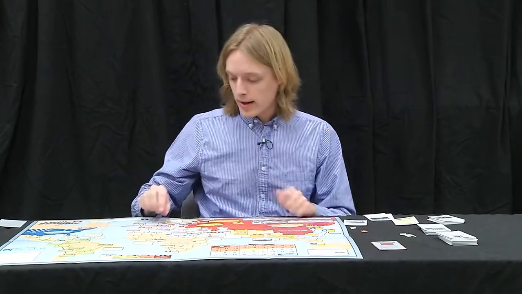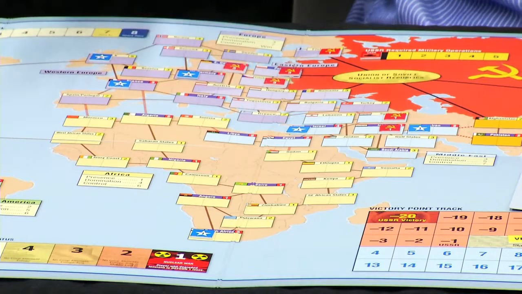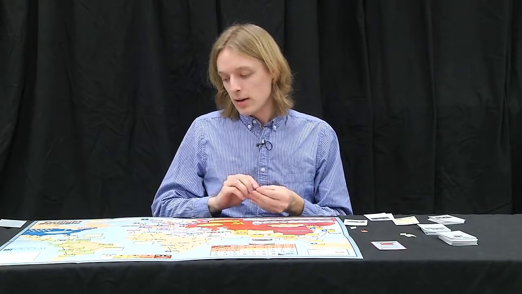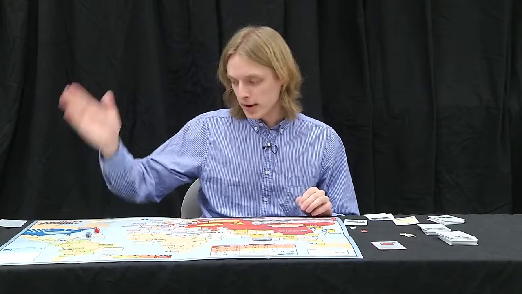You add up how many adjacent enemy countries there are that are controlled. So France has 1 and East Germany is 1. So each player gets a +1 modifier. If it's adjacent to your enemy superpower, you get a +1. If the rolling player has more influence than you in that country, then they get a +1. So both players roll dice with those modifiers.